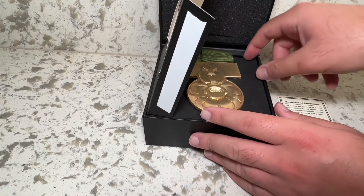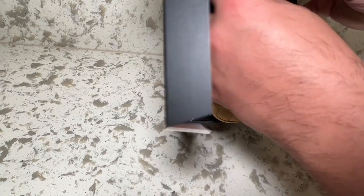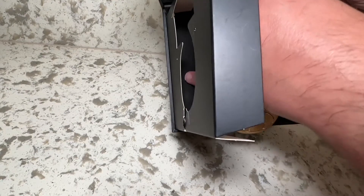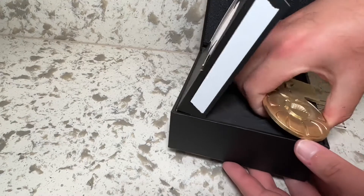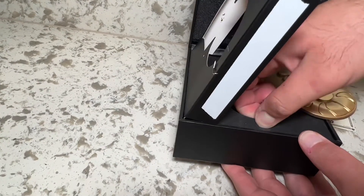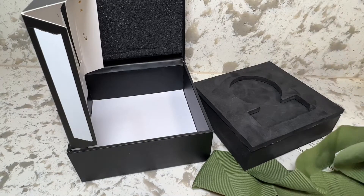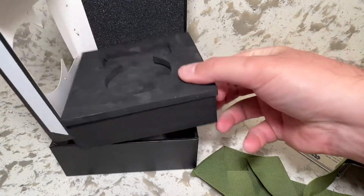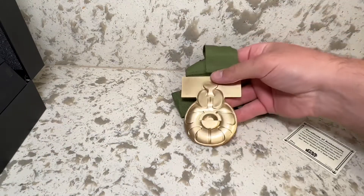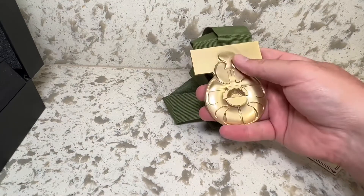The packaging is a little interesting — it's glued on one side, or maybe all sides. But it is in a foam insert, so it is well protected. You'll see the struggle getting this out as well. All right, there we have it. After struggling, this is all that's in the box and it's really just snug in there. I definitely think they could have done a better job making it easier to remove. But here is the medal and it is real metal.